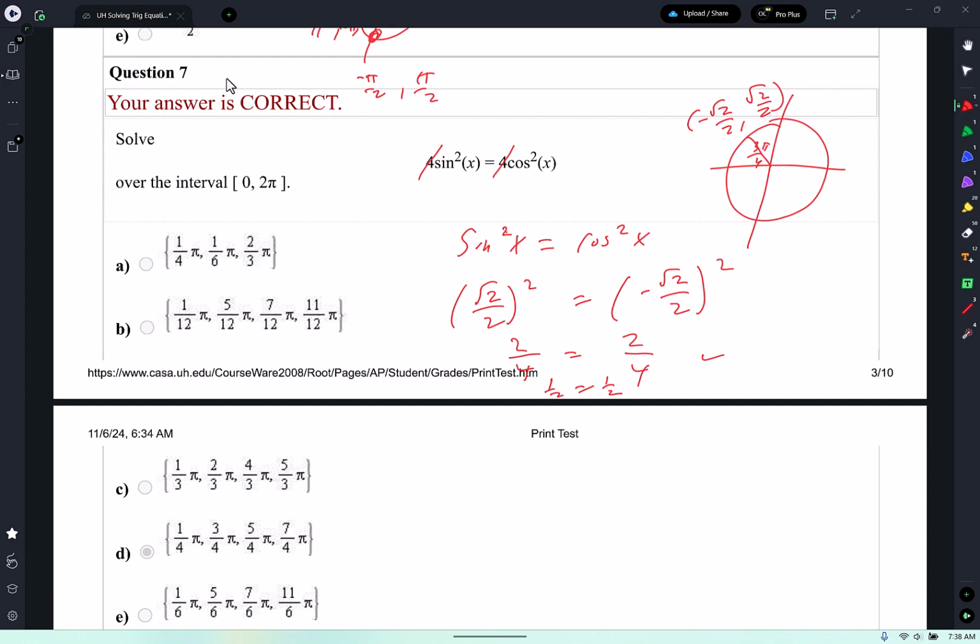We just care that the magnitude is square root of 2 over 2. And that happens at all the ones where the denominator is 4. So pi over 4, 3 pi over 4, 5 pi over 4, and 7 pi over 4. And that's always going to be like that. Even if they were to change the domain from negative 2 pi to 0, then obviously we're talking about the radians being negative. So it would be negative pi over 4, negative 3 pi over 4, negative 5 pi over 4, negative 7 pi over 4. I guess going in order, if you're starting at negative 2 pi, you'd probably reverse the order, right? But they're all the 4s.